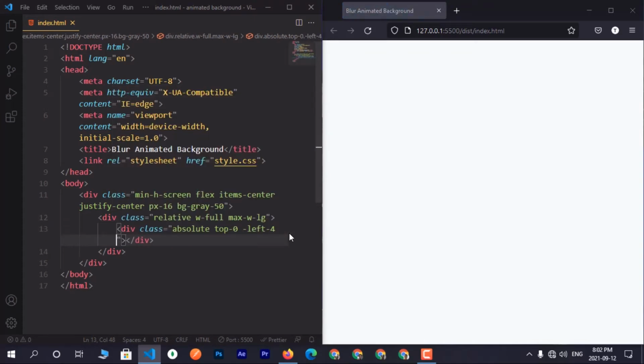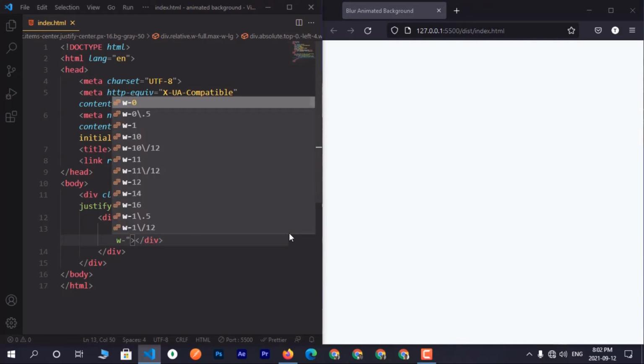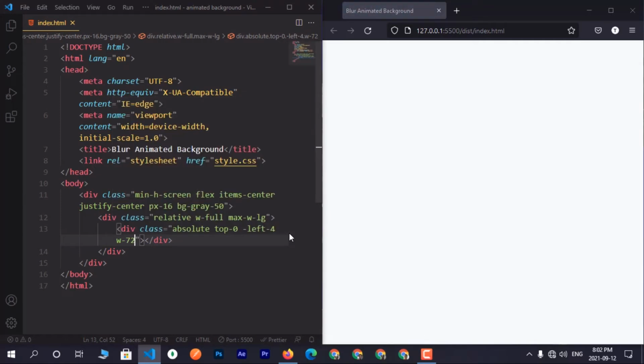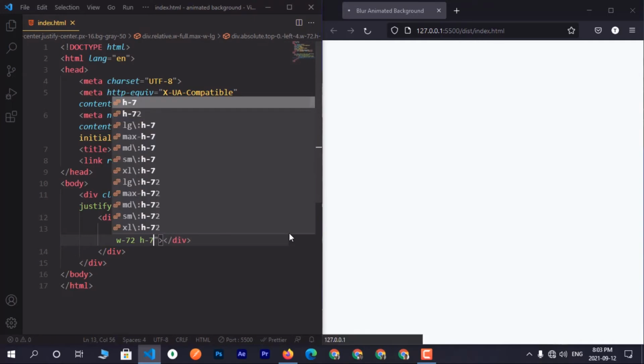You can read the documentation for this; I'll just type the code for now. And then width of 72, and height of 72.